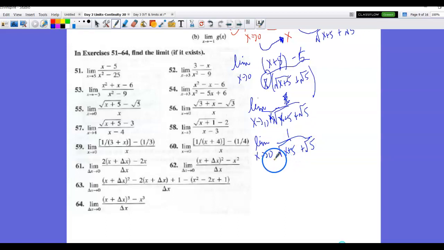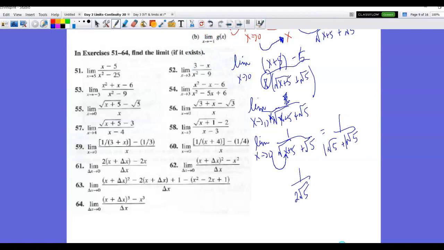So now the discontinuity is removed, and I can substitute 0 in place of x, which gives me 1 over square root 5 plus square root 5. So that's 1 square root 5 plus 1 square root 5 to make 2 square roots of 5. Don't try to add those two 5s together. It's 1 square root of 5. It's like 1 apple plus 1 apple.